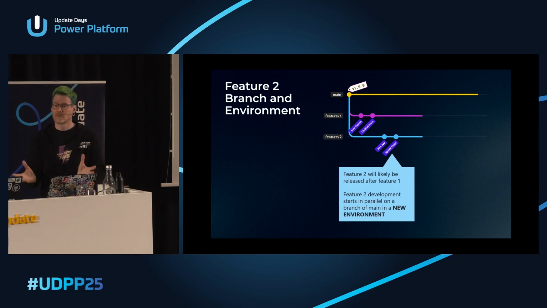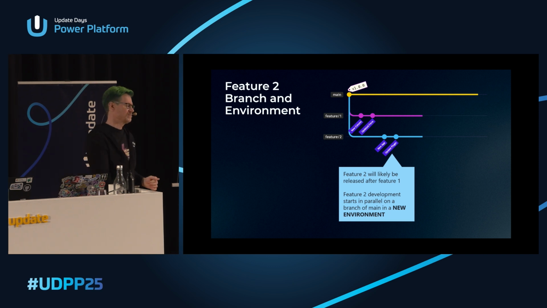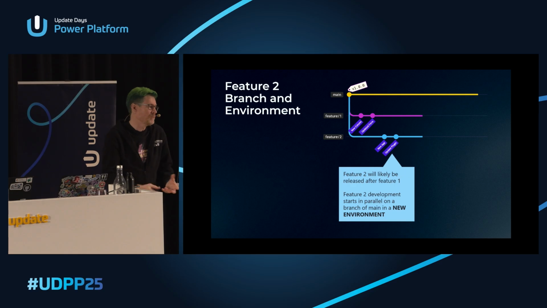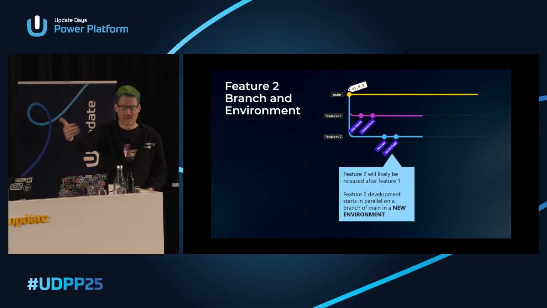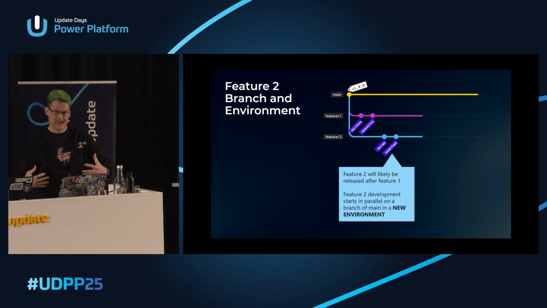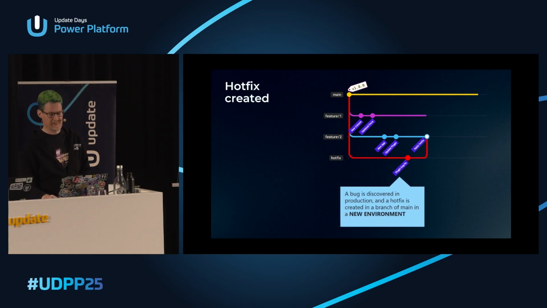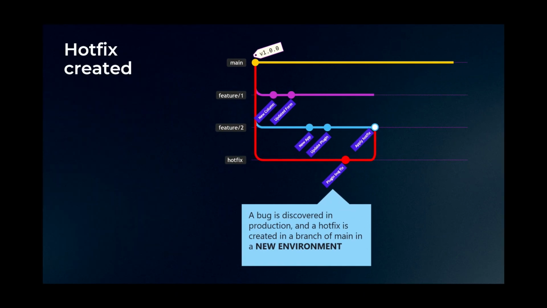Now, in pure software development terms, we'd have some feature flags, right, that would protect. But in Power Platform, there are some things you just can't put behind a feature flag. If I'm adding a new table, I can't put that behind a feature flag. I can't disable that code when I'm deploying. So I have to have a separate environment to sync to that source code, to keep the two separate. I might have a hotfix as well. So again, a separate environment for that hotfix, to make sure that I'm not going to accidentally deploy some of the work that I'm doing on feature 1 and feature 2.